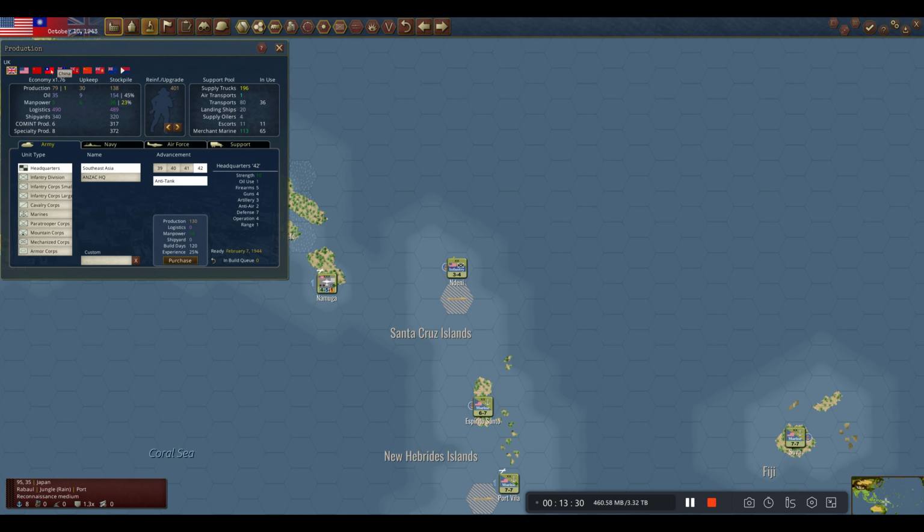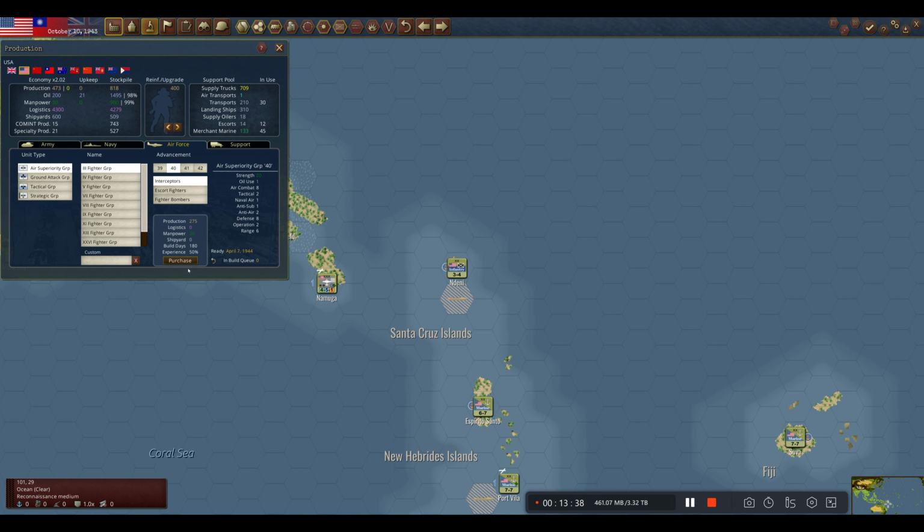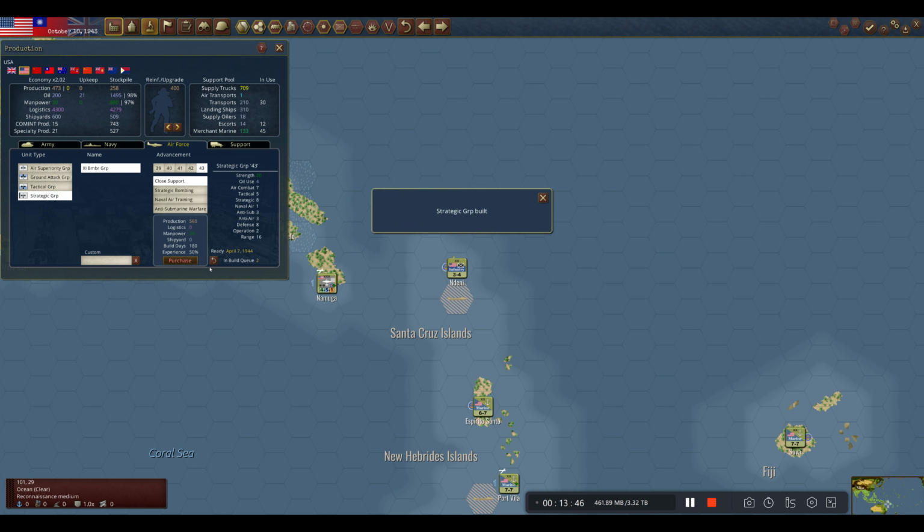Produce. Nothing for the UK, US. See if we can do another strategic bomber. $560, boy, those things are expensive. I'll build three of them all together. So one more.